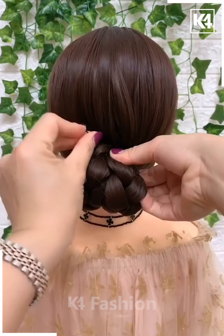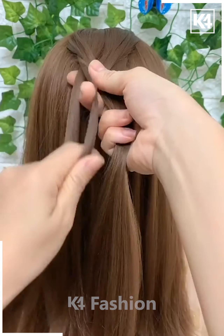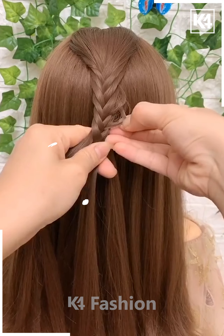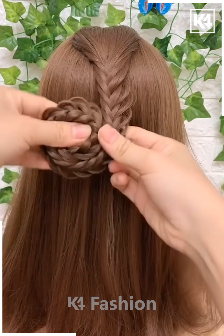Then stuff it in the middle and move it to the top. Grab a few strands of hair from the top section, split them into 3 parts and braid it in a thicker manner. Then braid it until the bottom, roll the braid from the left and coil it to the top, securing it there with little hairpins.